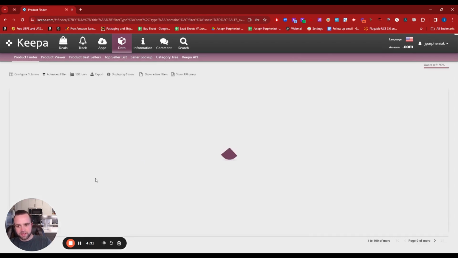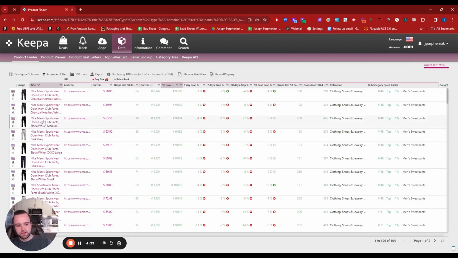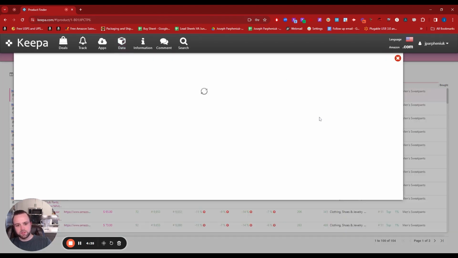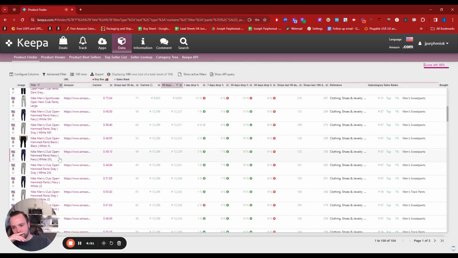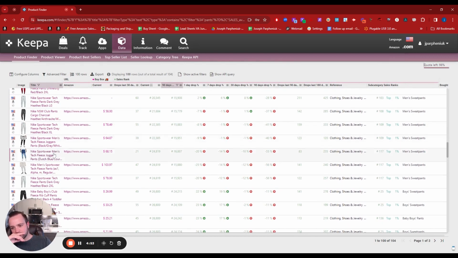So there's 100 pants on Amazon. So you could source these pants. It's the winter time, could be a good time to source pants. So you can see these listings here and try to find them profitably, go through. Then it's almost like doing manual sourcing in a sense, but not really, because you are going from Amazon to the website, but you're not sourcing a specific seller. So it's just getting you the best selling products on Amazon.